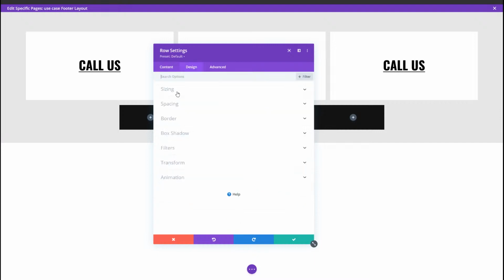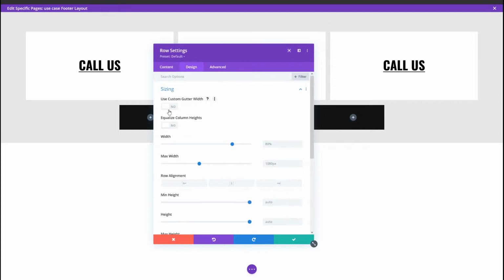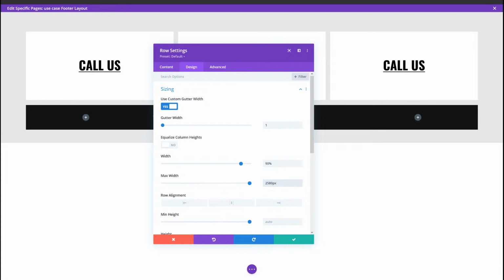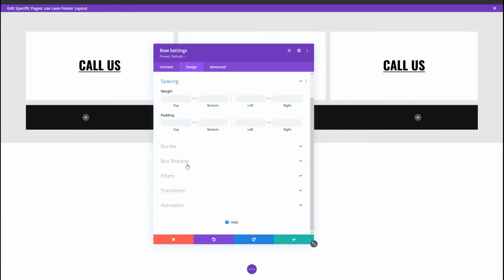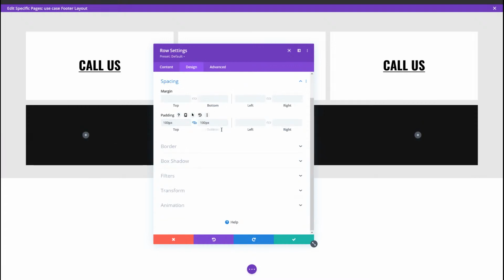All right, I'm going to move on to the sizing settings. Use custom gutter width with a value of 1, 90% for the width, 2580 pixels for the max width here. We're just bringing these to the same level. I'm also modifying the spacing values here to create a little bit more breathing space. 100 pixels for top and bottom padding, and 8% for the left and the right side.